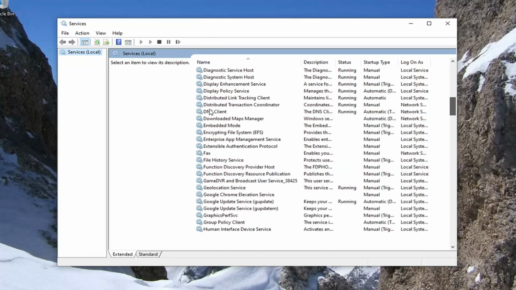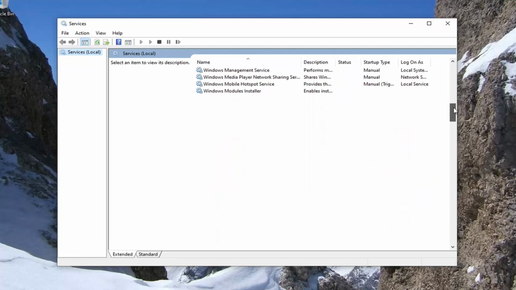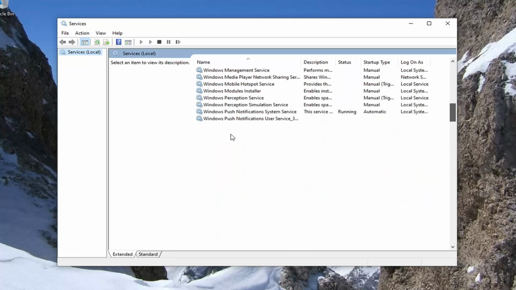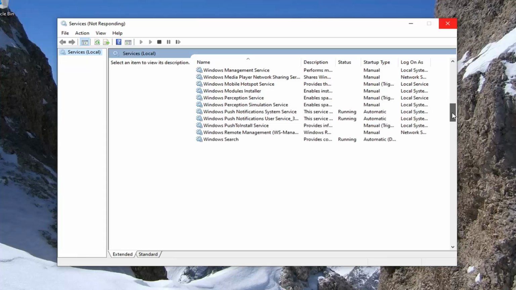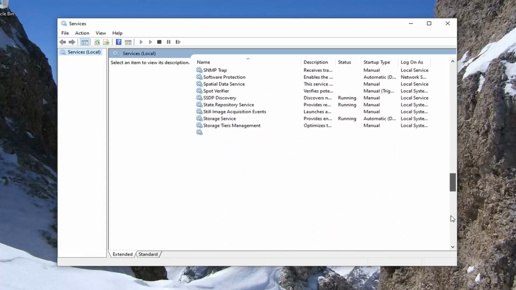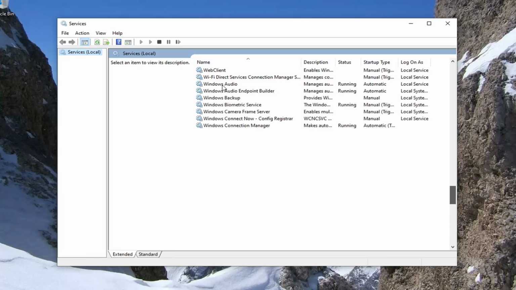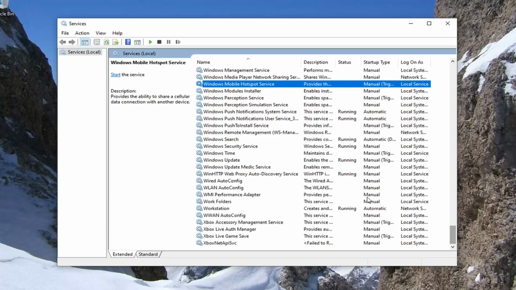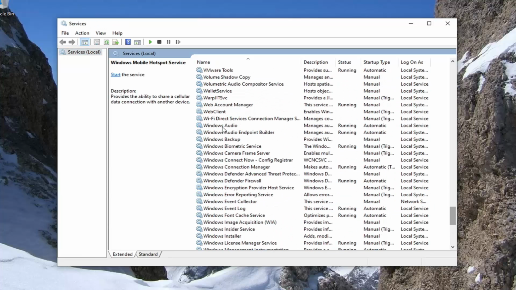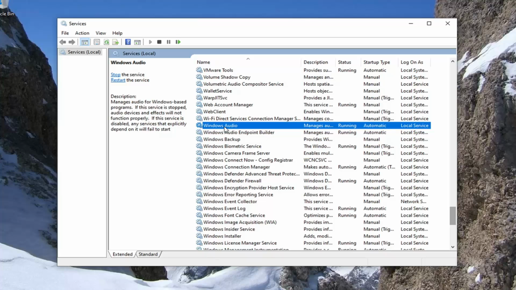You can also sort the list alphabetically or in ascending or descending order. It just seems to be taking a little bit of time in my case here. Just give me a moment here. So again, you want to locate the Windows audio service. So right here. Don't know why my search results are taking a little bit longer than usual to load here. So go ahead and again locate that and double click on it.